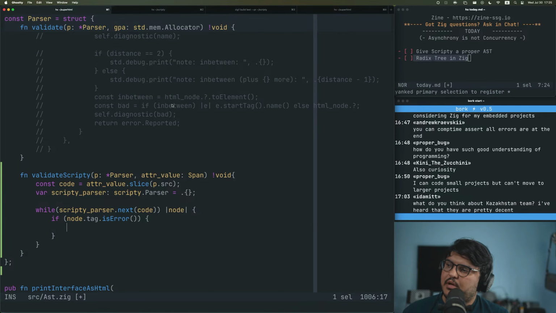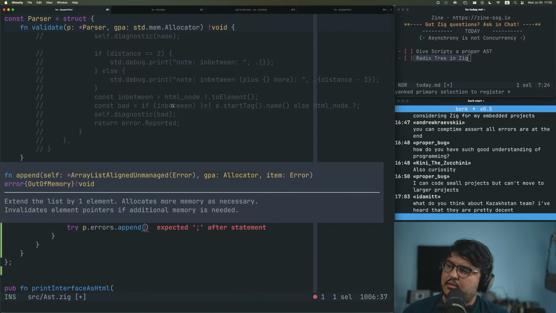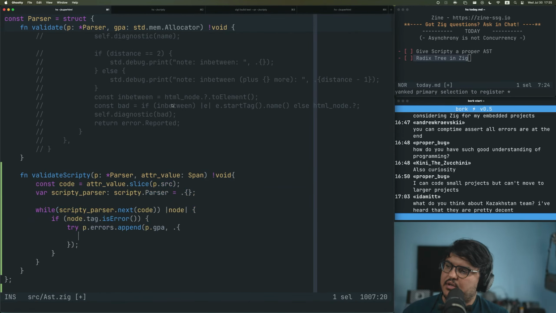then we do try p dot errors dot append p dot gpa, I guess, and then we append the error. And the error for us is dot scripty, and the value is going to be the node, but this is where things become problematic. The problem is this. The location in our file where this error occurred is not what scripty thinks it is.